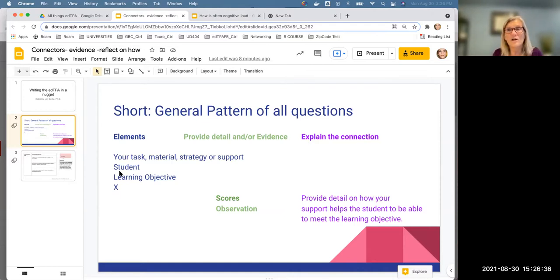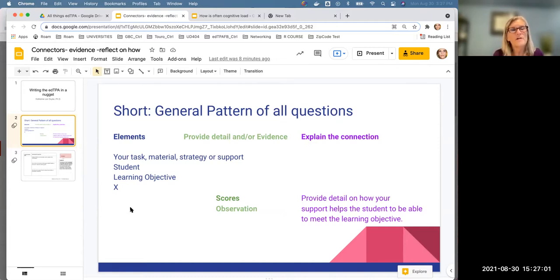And then a learning objective is almost always one of the elements that you need to connect in the question. So it could be the overall learning goal. It can be one of your lesson objectives, or it could be a sub-skill within a lesson objective. But again, in detail, what is the particular goal that you're reaching for? And then maybe some other element X. So I talked about research or theory.